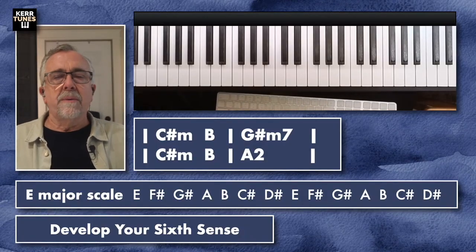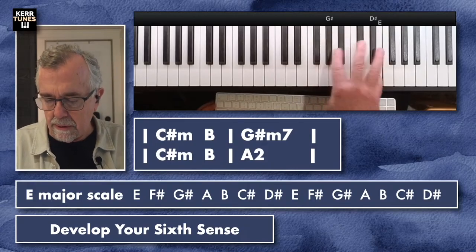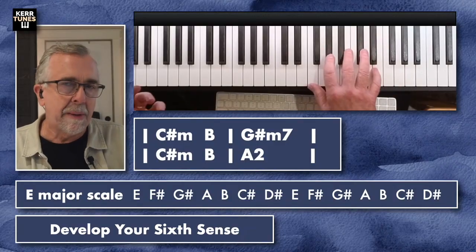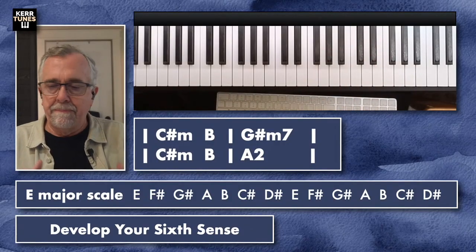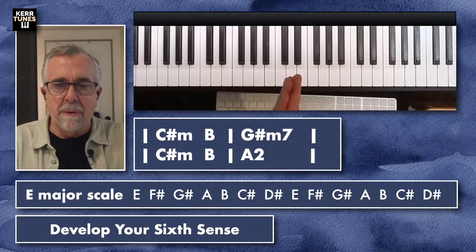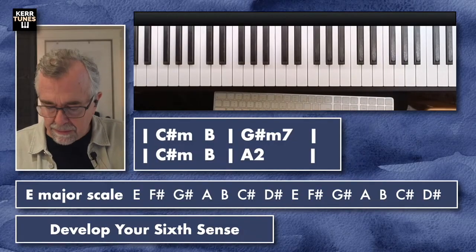All right, so that's how the sixth works. In fact, "Oh Come Let Us" is a perfect spot to play the sixth. So that's a great example of the fact that any melody you know or are improvising, try the interval of the sixth below it and you'll find some beautiful results.